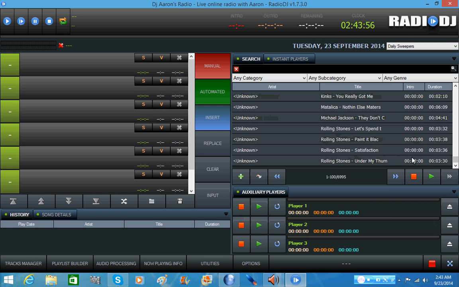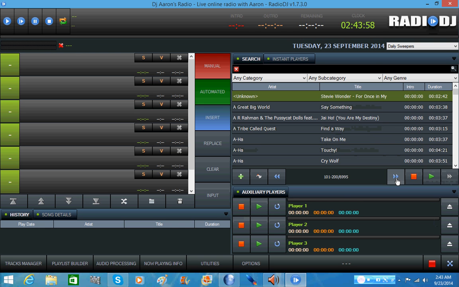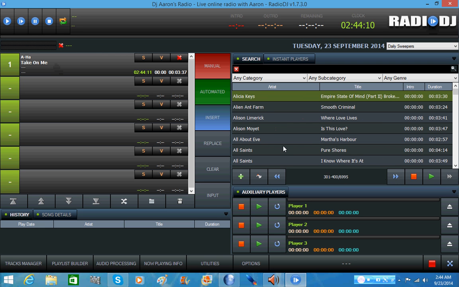This, however, enables you to load songs in, build your list if you really want to build your list. You could do this straight off of this. Now, Alien Ant Farm, Smooth Criminal. Now I got two tracks in there already, and you see the timer go. Now it won't be like that once I press start.